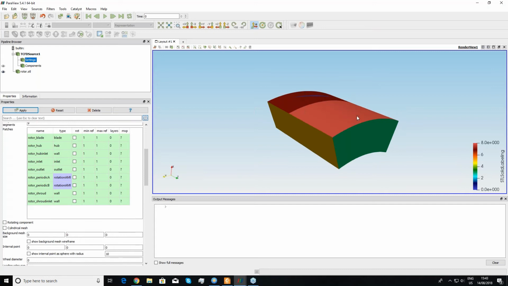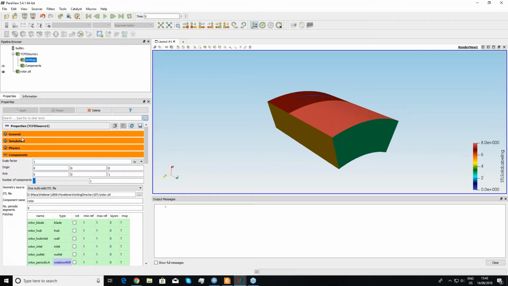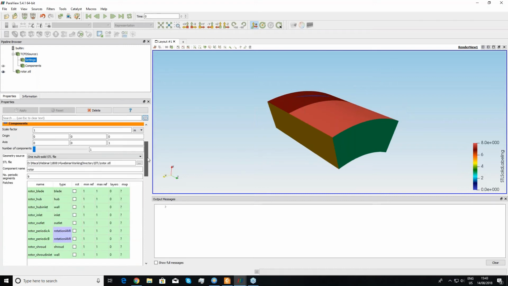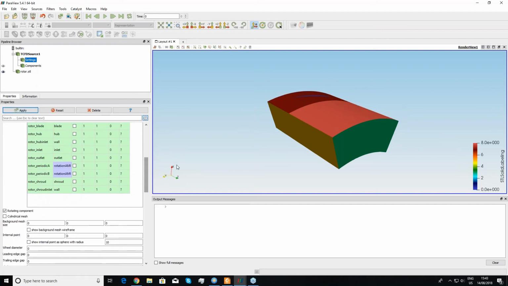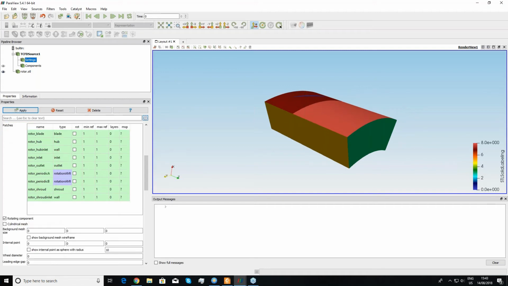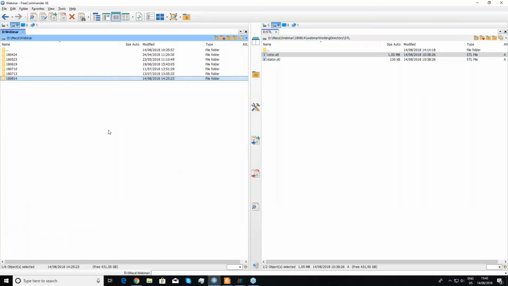And to finish it, shroud is this part, so I will keep it as wall, and shroud inlet is this part, so I will keep it as a wall, and the shroud I will set as a shroud, which is here. Okay, so I will click on apply, and to be sure I will save my current setup. Okay, the next part is that this part is rotating, of course, because it is a rotor. And now I need to define the background mesh size, just to show you the principles of the meshing tool, which is snappyHexMesh.